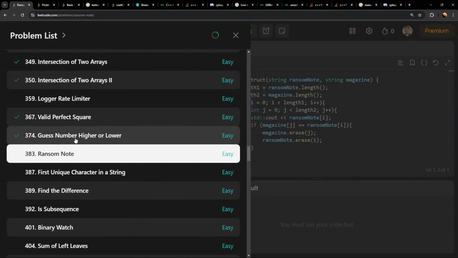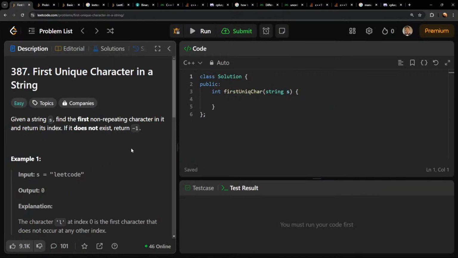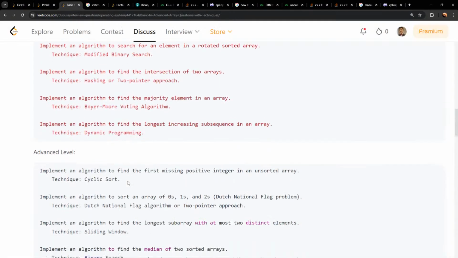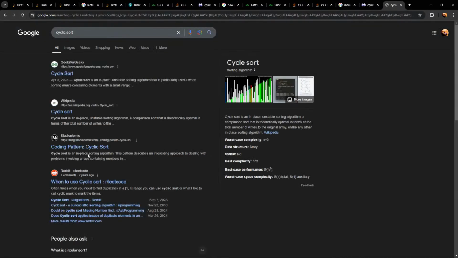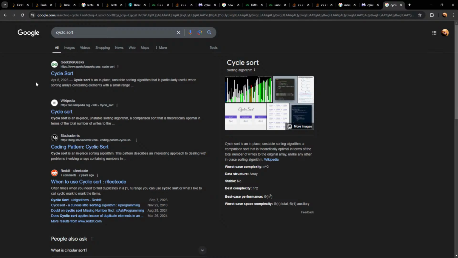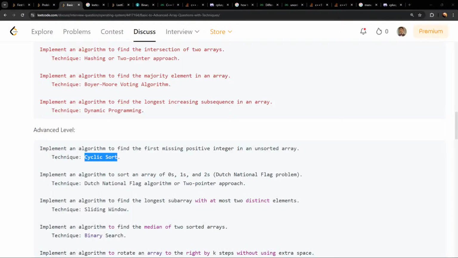Like which one's first unique character in array? Unique. What's cyclic sort? Cyclic sort. Okay.